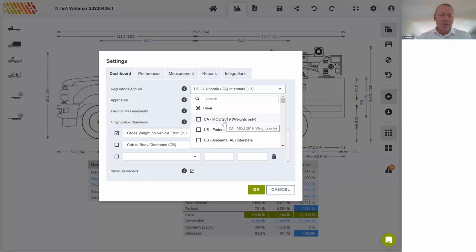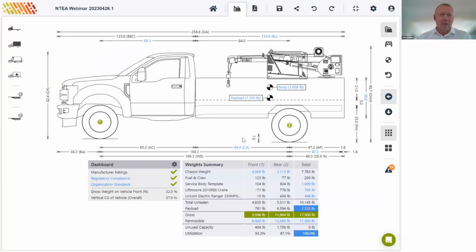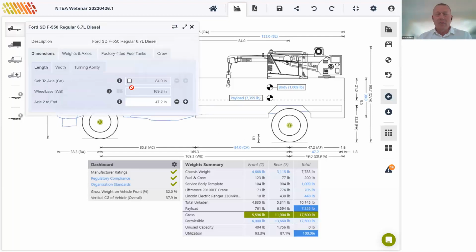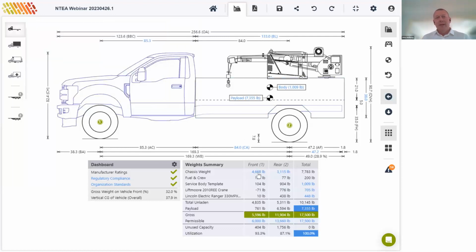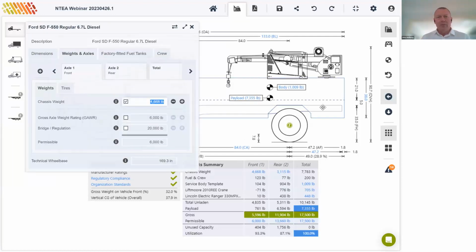But the other question is around an EV retrofit. Can you customize the powertrain weight? And the answer there is you can do that by adjusting the front and rear axle weights, or overriding the front and rear axle weights. That's one way of doing it.